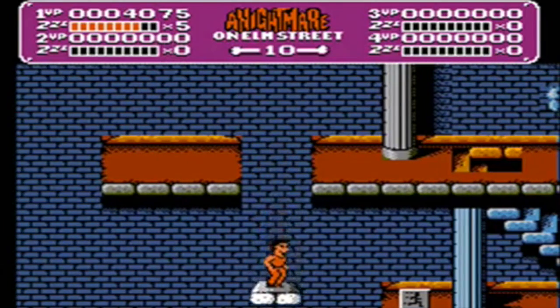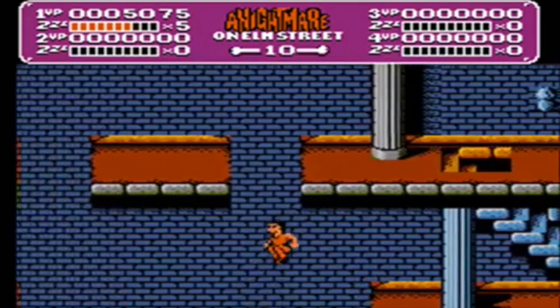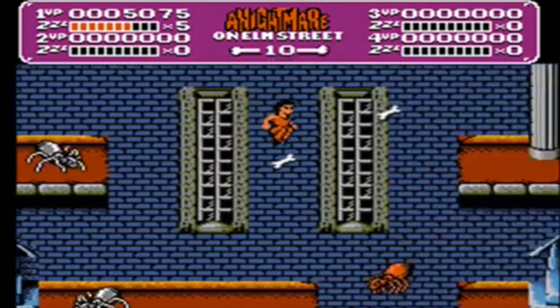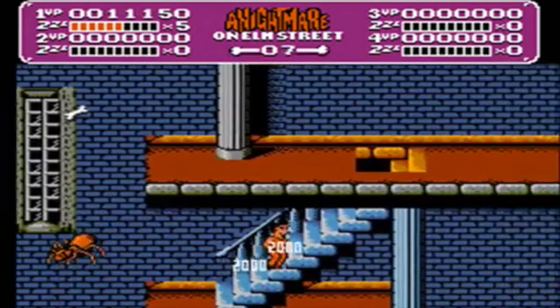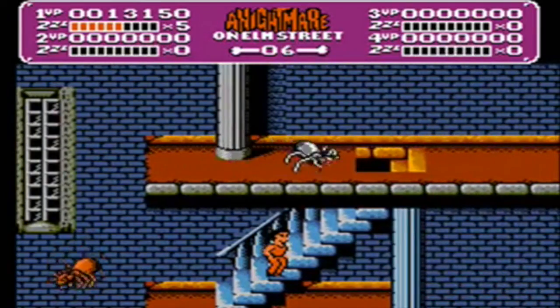Once you've collected all the bones throughout the game, you've got to stay alive and make it to the high school furnace. But it's getting late and you can feel your eyelids getting heavier and heavier. Can you make it to the furnace and destroy Freddy? So the plot then basically sounds the same as the movie to me, minus the spiders, snakes and the moving platforms.